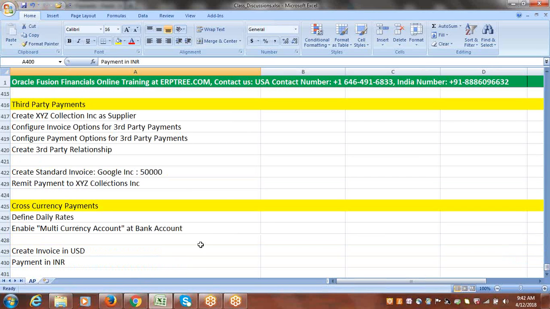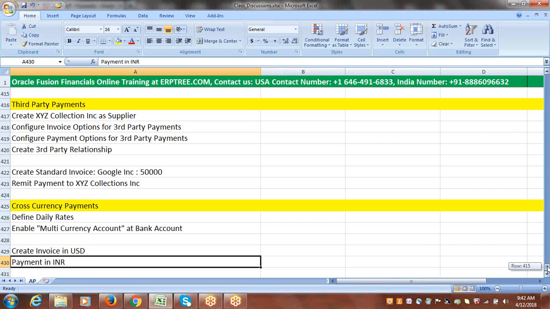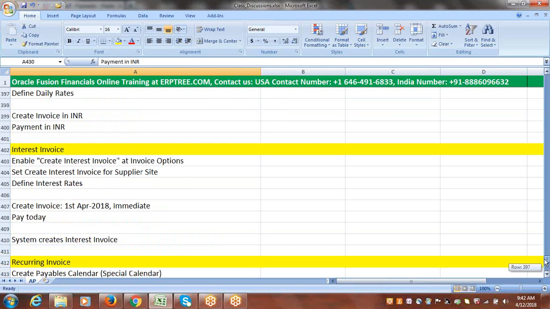But here when you are paying, how much INR you have to use to pay $20,000? That's it. That's how you can handle. Okay, so that concept is not applicable in case of currency. But what we do in the foreign currency transaction stays the same as EBS. Yes, correct, exactly the same. This cross currency is new, that's all. That remains the same. Thank you.